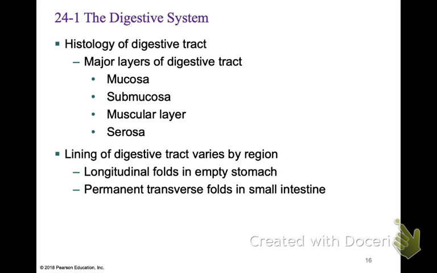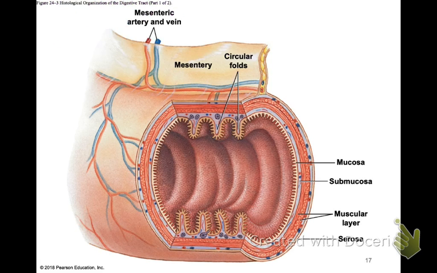So as we look at the histology of the digestive tract, we find this pattern of 4 major layers: the mucosa, the submucosa, the muscular layer, and the serosa. And what kind of lining that mucosa is, how thick or how complex the different layers are, depends on what tract you're in. And we're also going to see folds. This slide doesn't include it, but there are folds in the esophagus, and those folds simply allow the region of the digestive tract to stretch when you put food in it. So we'll be looking at those as we go.